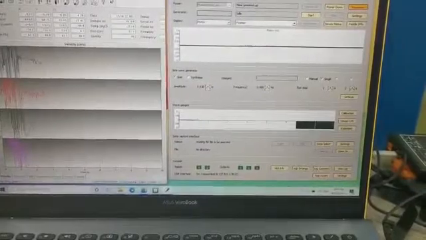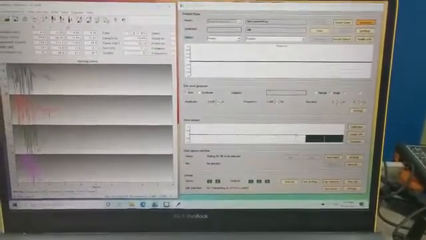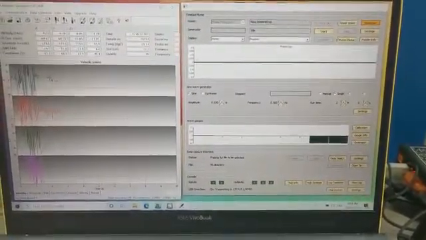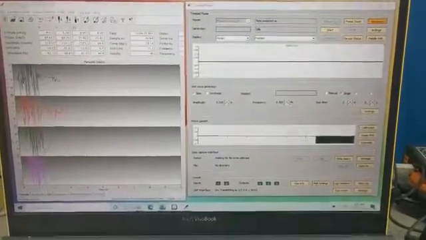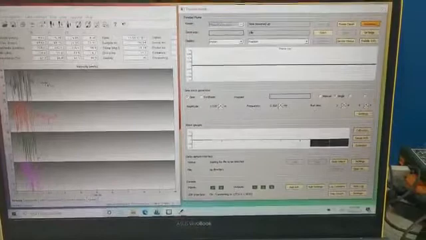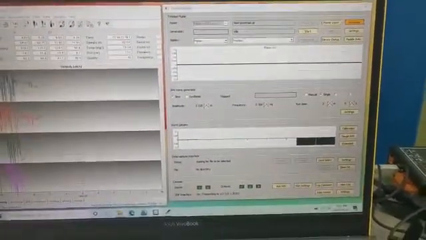So we're going to use our sine wave. Let's say we have an amplitude of 0.3 and a frequency of 0.5. Actually, let's go down to an amplitude of 0.2 and a frequency of 0.5. I'm just going to start it. I put it to run for 2 minutes and we'll see how it runs.